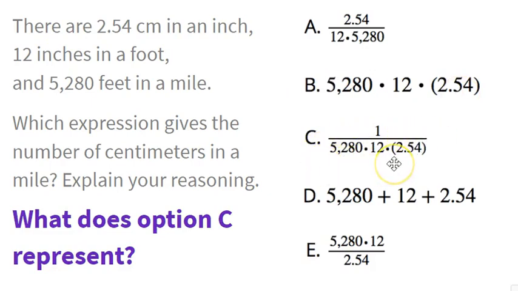What does C represent? Yeah, this would actually be going the opposite direction, right? This would be converting centimeters into miles. So it would be like multiplying by the fraction, or you could also think of it as dividing by this total number. The others give you something completely different. D doesn't work because you're talking about adding each of the parts as opposed to multiplying each of the pieces. And you have to multiply because for each one, you've got multiple parts for each of them.